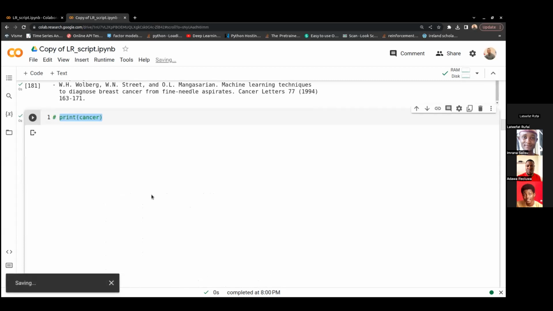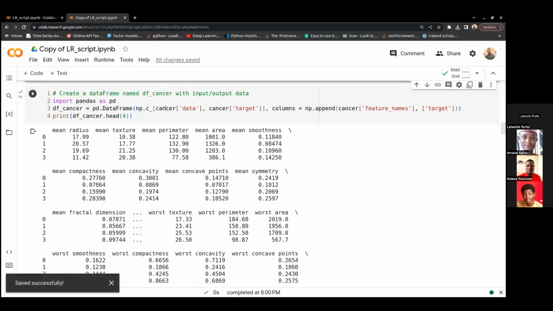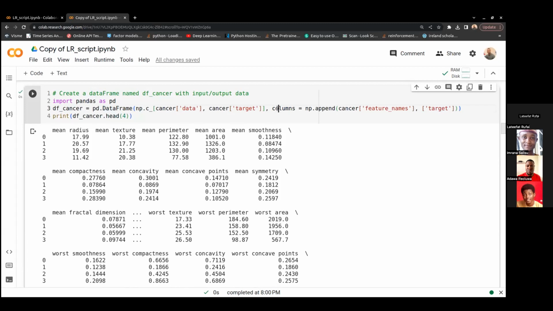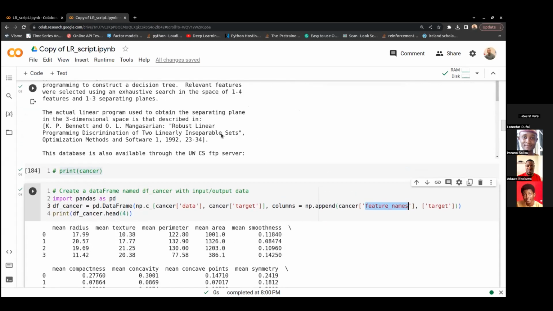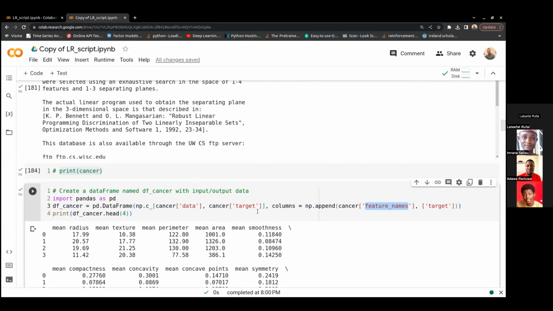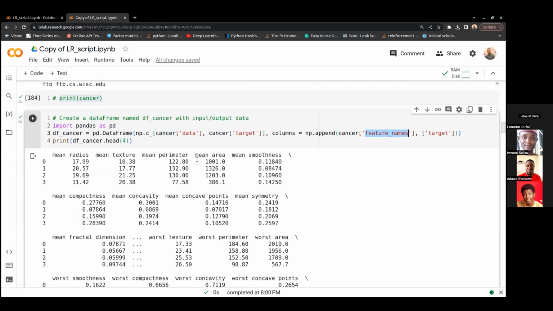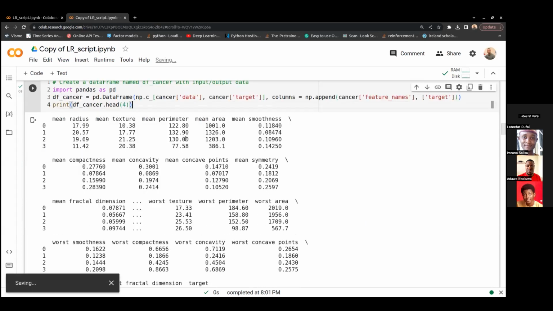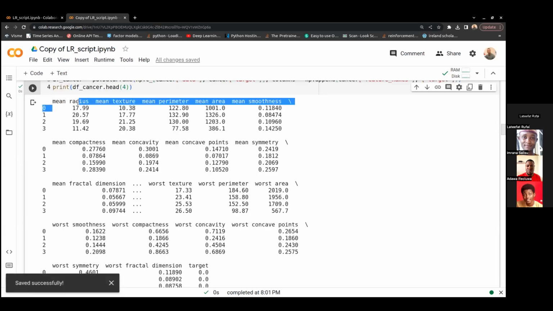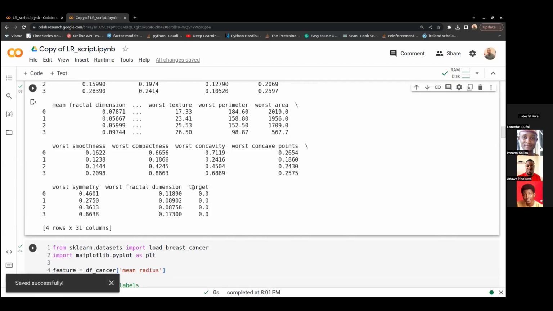And now we try to form a data frame from there. So we extract the data, which are the values, and the target, right? And the columns, we just name the columns because there's a feature names attribute. Remember when we printed this directory, we found this feature. So what it's going to do is stack this by column and get this data frame. Now, these are the variables we want to use. We want to use all these variables to predict the target variable.